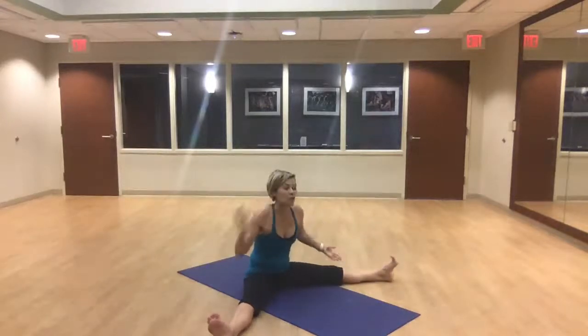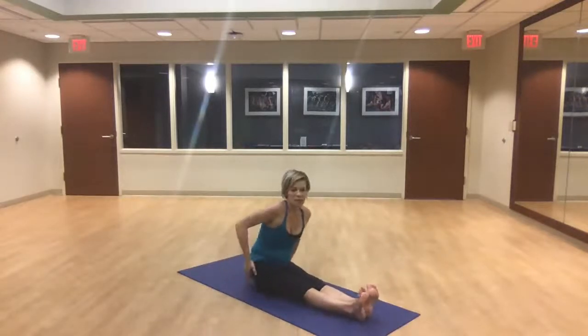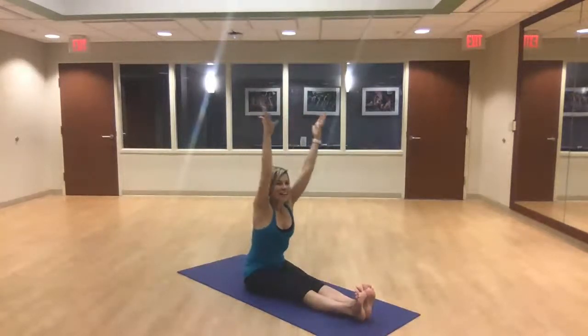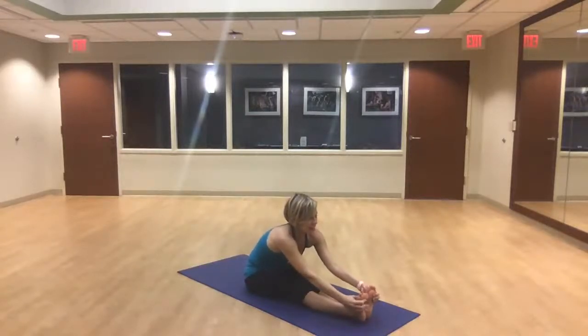Very gently. Bring your hands underneath your knees. Lift your knees up. Come back to center. Extend your legs straight out. Pull the flesh out from underneath. We're going to do a forward fold. Inhale, reach up. Exhale, hinge forward. Reaching for your ankles, your shins, your toes, wherever you might land.